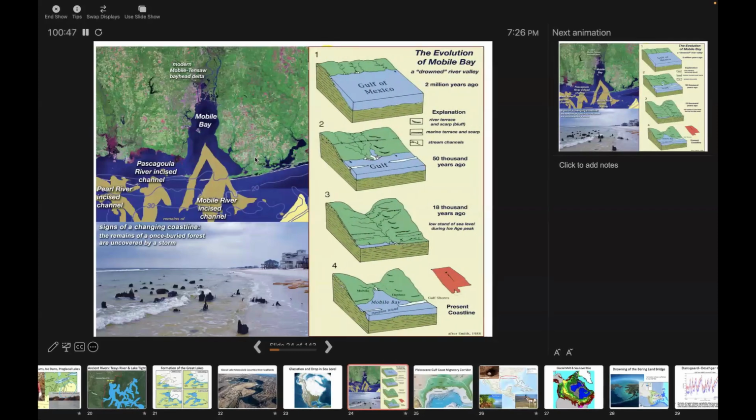So when you see sea level drop, like we saw in the Ice Age, again, this is 2 million years ago at the beginning of the Ice Age or the end of the Pliocene, when sea levels were kind of high, right? 50,000 years ago, during the Ice Age, we see those levels drop substantially. And this is reflected by the fact that where the rivers are flowing down, it creates these river bluffs. It's part of the clues of the landscape you look at. You can also see that there's a historical coastline that's preserved in the landscape. That's what this marine terrace and scarp is right there.